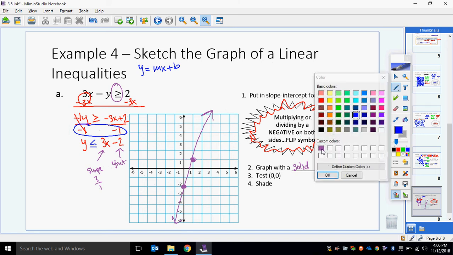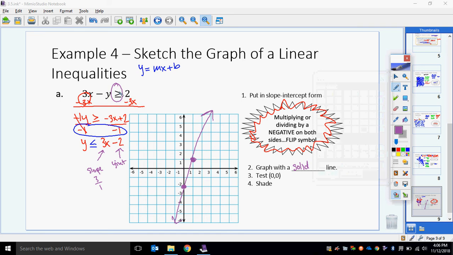Okay, so solid line because of my symbol, or equal to, which means any point on this line is going to be a solution, right? If I kept going up 3 and over 1, oh, that point right there, 2 comma 4, that's going to be a solution if I tested it, right? So let's test a point and see what other solutions do we have. Like, should I be shading all of the points over on the left, or should I be shading all the points on the right of it? So let's go ahead and test. Again, I can do 0, 0 since it's off of the line.